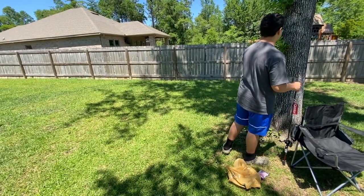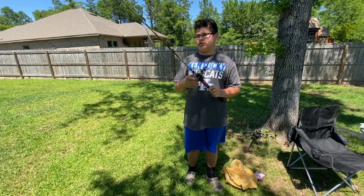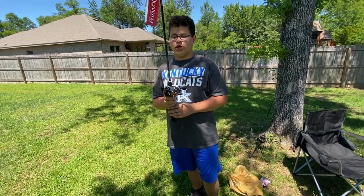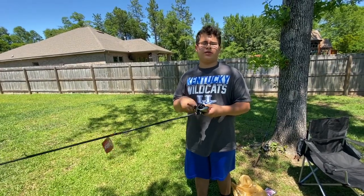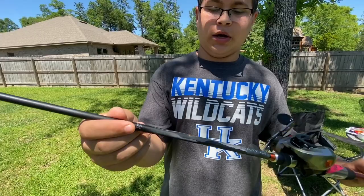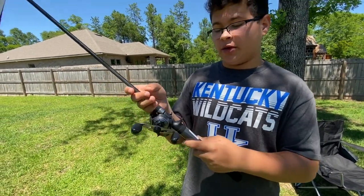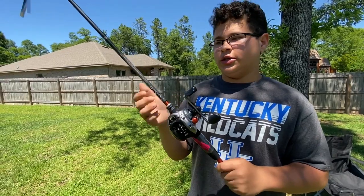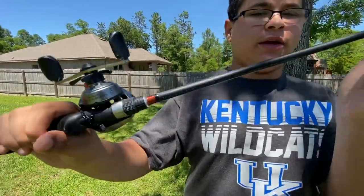Our next pole I just bought yesterday, never used it. I'd recommend getting two different poles — a baitcaster and a spinning. Spinning is going to be more for soft plastics; baitcasting you can use for frogs and stuff. This is a Bill Dance Edition Quantum rod and reel, 6'6" medium heavy. I got it at Bass Pro for $70. It's really smooth, I really like it. The rod and reel are gray, it has a nice handle, and it's a three-bearing system with fast action. It's a one piece rod. If you're trying to stay under $200, $70 and you can't beat it.